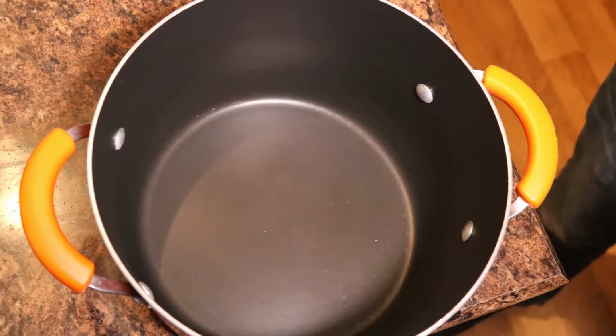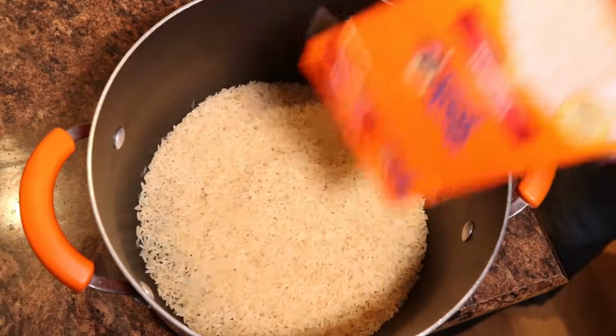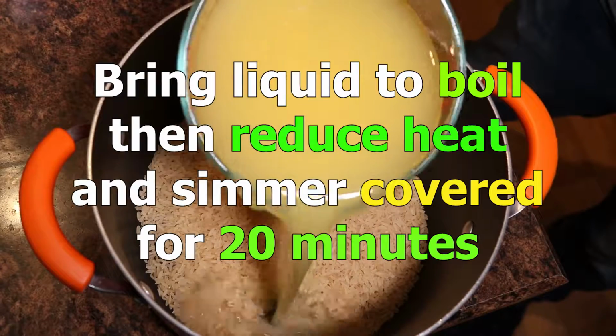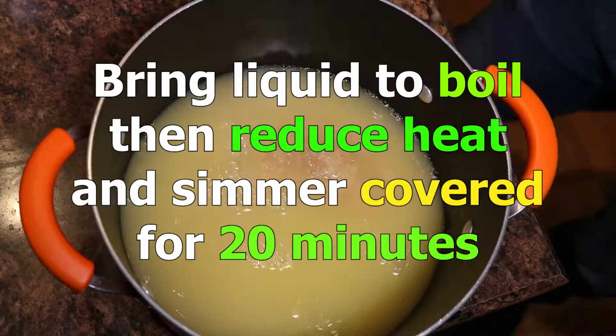So we need to make a pot of rice now. We're using some old dead guy's rice, just per the box directions, except we're substituting 1 cup of water for 1 cup of orange juice. And we're just gonna cook that.